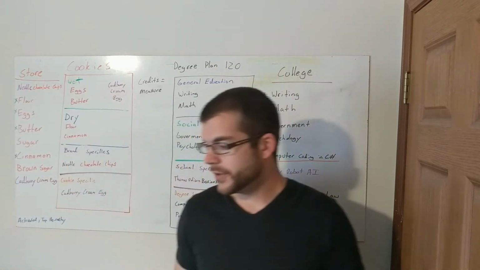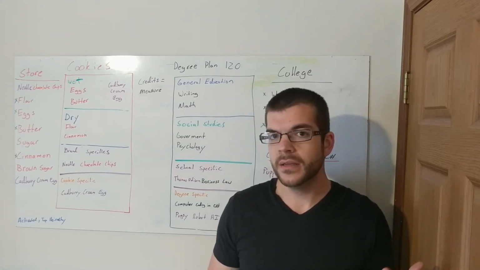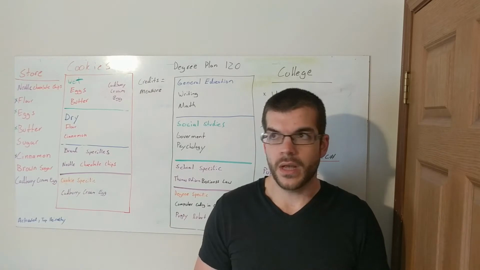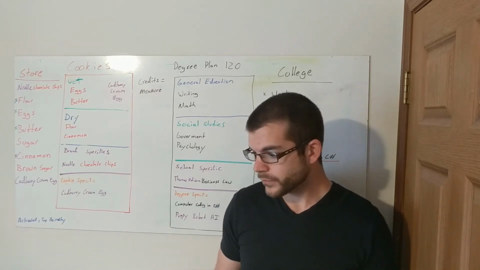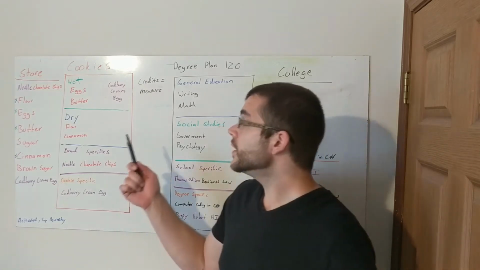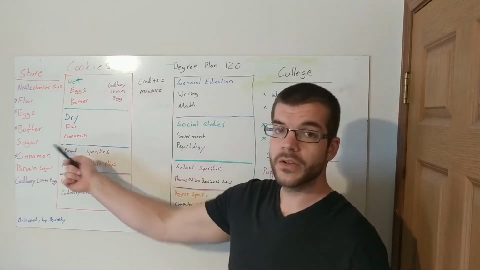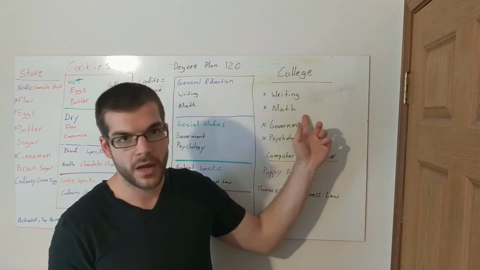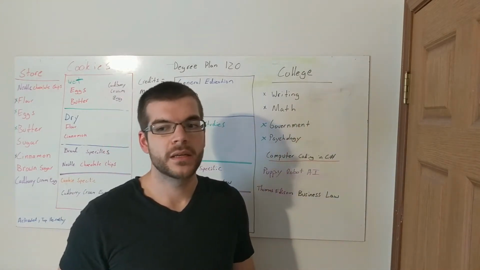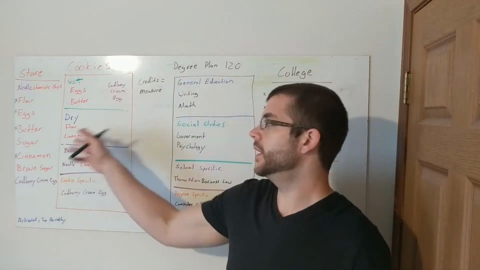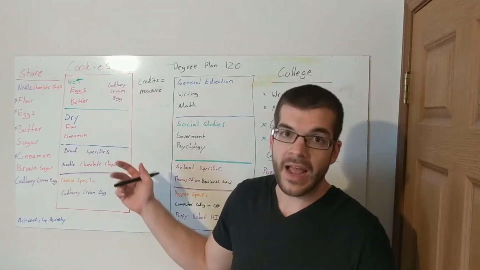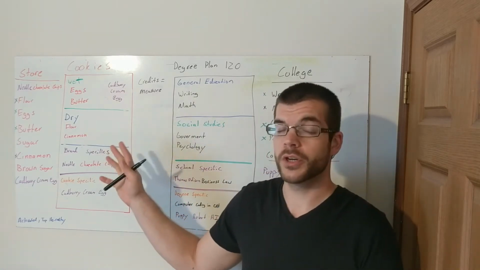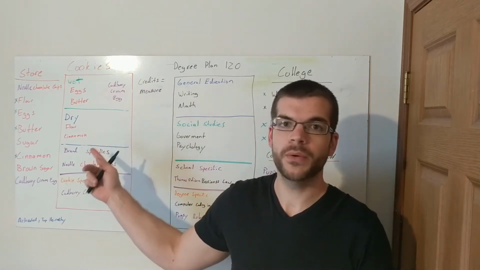So the first thing we need to understand is that a degree is made up of something called credits. And credits are just a measure of an ingredient. So 1 cup of sugar that goes into cookies is kind of the same as saying 1 credit of math, meaning we have to have sugar in cookies. We don't have to, but usually there are. And you need a certain amount of sugar in order to fulfill the recipe requirements.